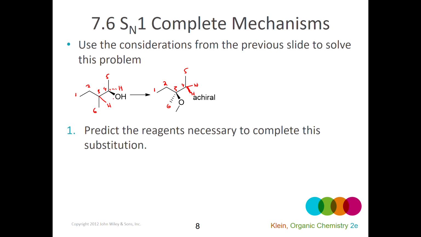And based on what we said a few minutes ago, this is not a very good leaving group. So I have to facilitate it leaving. So I might add some acid. So maybe I'll just write generically H3O+. H3O+ is a good enough acid to protonate alcohols. At least some of the molecules will pick up a proton. That will make an OH2 leaving group, which will be positive, so will be much more likely to leave.